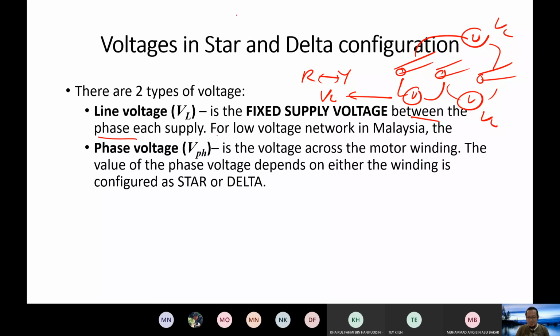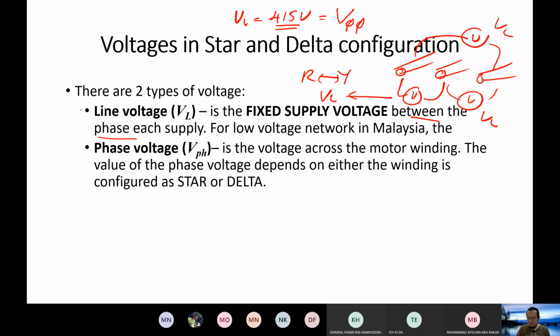All right, in Malaysia, the voltage, okay, I forgot to finish this one. Basically, the line voltage in Malaysia is around 415 volt. You can also sometimes call it voltage phase to phase. This is the symbol for phase. All right, 415 volt for low voltage network. For high voltage, it might be higher, maybe 33 kV and so on.